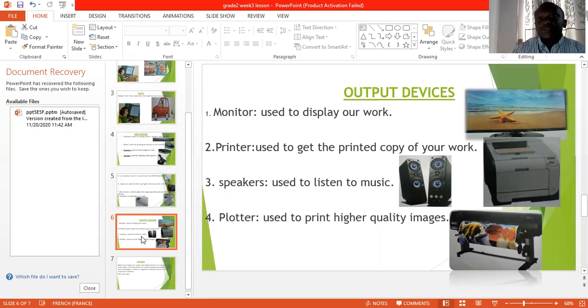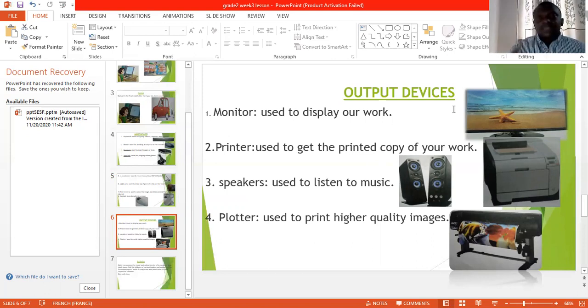The monitor is used to display our work after typing. After typing a story on the keyboard, it goes straight to the monitor. Okay, just like me. Look at me. I'm speaking to you now, so I'm just recording, and then it's coming straight to the monitor. This is the output.